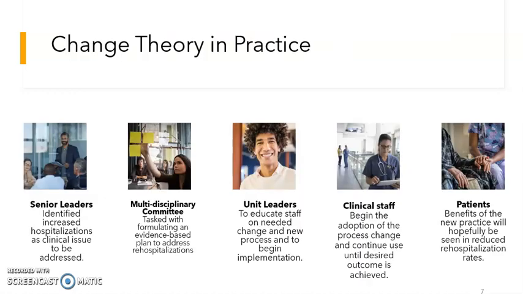Now let's look at change theory in practice. So we see here that change process begins at the senior leadership level. They have identified rehospitalization as the clinical issue to be addressed. Remember back to the beginning of today's presentation, we discussed the needed change to decrease the rate of rehospitalizations. The multidisciplinary team then gathered research on the issue and put together a plan that addresses the issue at hand. The team has decided that a new intervention needs to be put into practice. This intervention will be to obtain a physician order for a home health referral for those patients that were identified as being at risk by the hospital case managers or nurses.